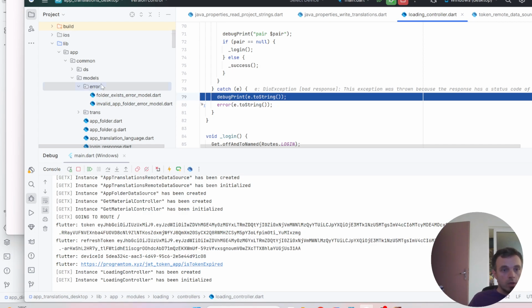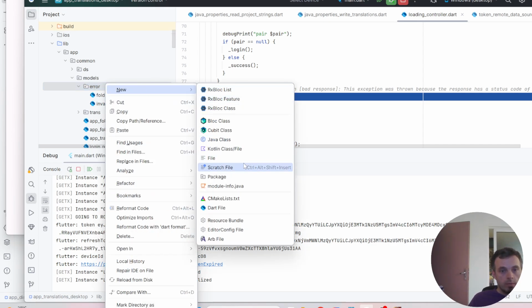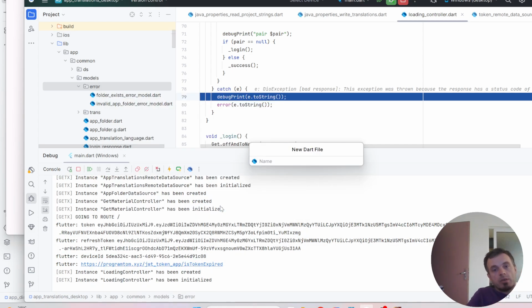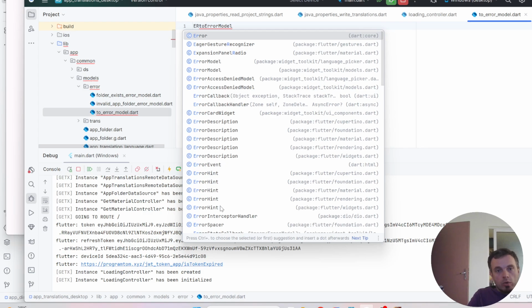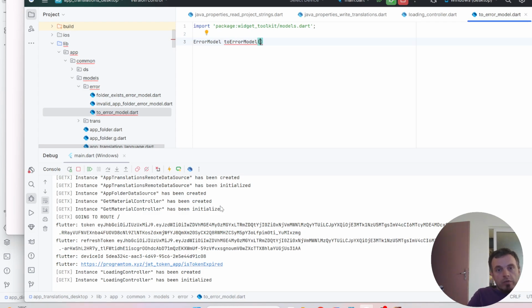So I'll create some kind of mapper here. Okay, to error model class, yeah, to error model, and let's have an error model and have a generic object here.